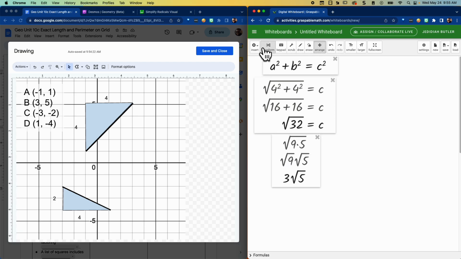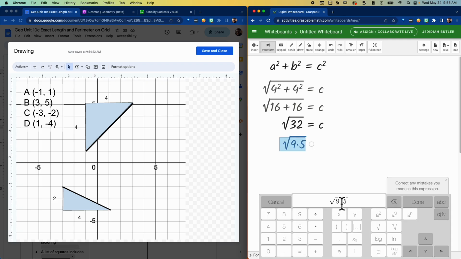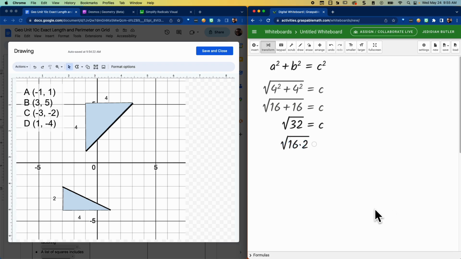So in this one here, I will change this to say 16 times 2. Instead of the square 9, we're going to use the square 16. Now again, I can pull these apart to make it 2 square roots being multiplied by each other. And the square root of 16 is an actual integer or whole number value, which is 4 root 2. So all of this shows how we can calculate this diagonal edge and write it as an a square root b kind of value.